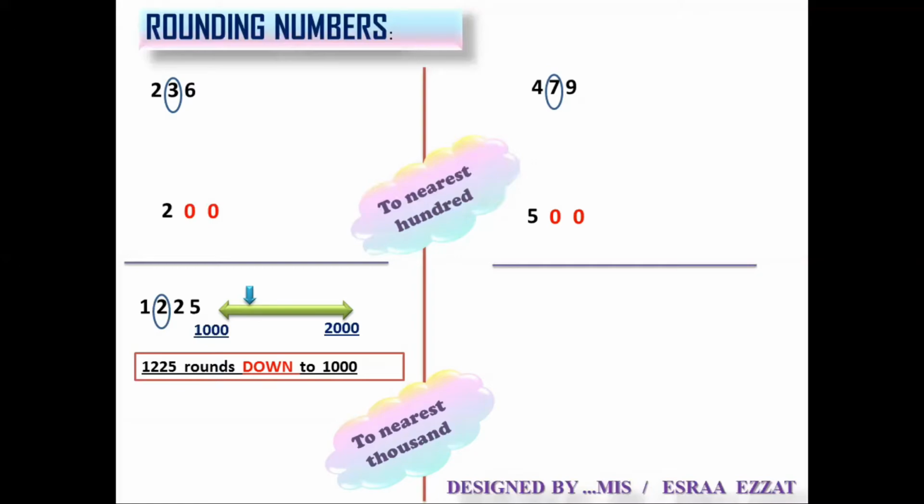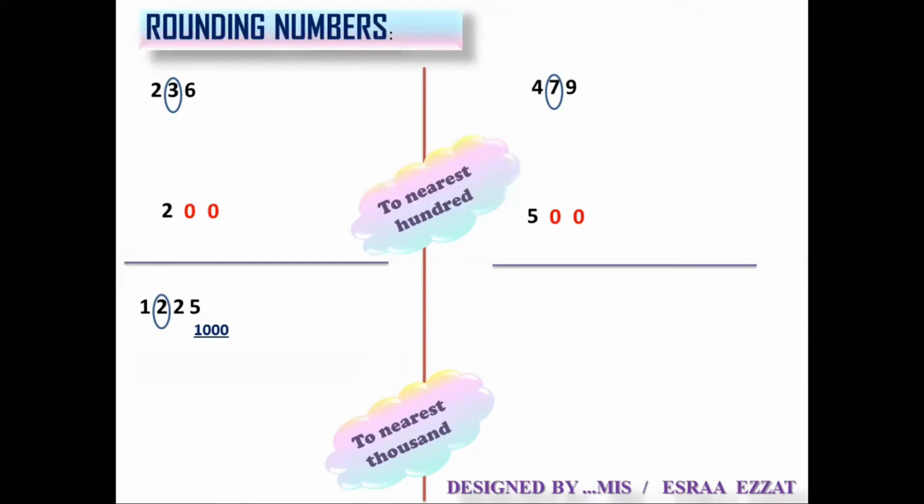But for rounding numbers, we have a faster and easier way to round them directly instead of drawing the number line. For example, here to round 1,225 to the nearest thousand, we will look at the digit before thousand, which is hundreds, and we can find it is number 2 here, and 2 is less than 5, so we will leave the thousand digit, which is 1, as itself without any change, so 1 is still 1, and then we will replace the hundreds, tens and ones digits with zeros, as you can see right here. So 1,225 rounds down to 1,000.